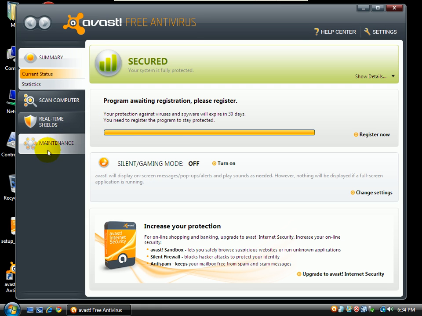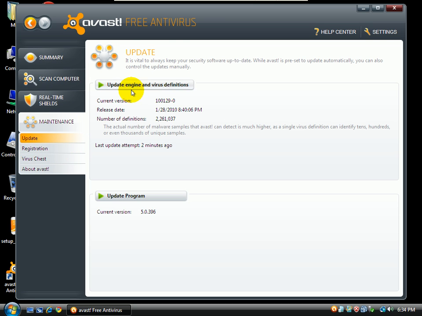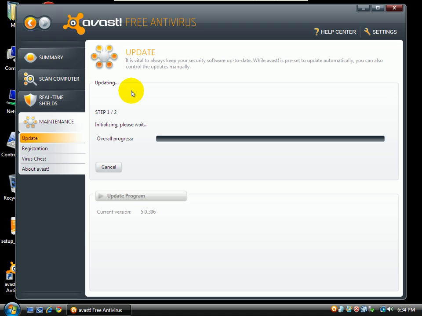And we're going to go ahead and do an update here. And like I said, this is the latest version of the application, 5.0.396.